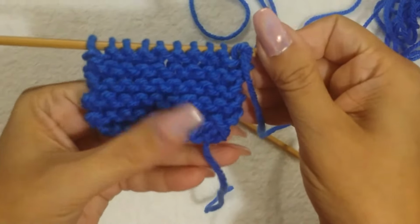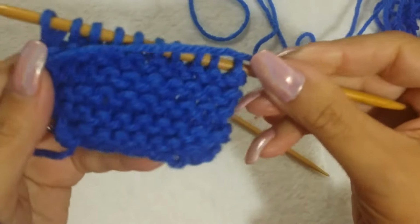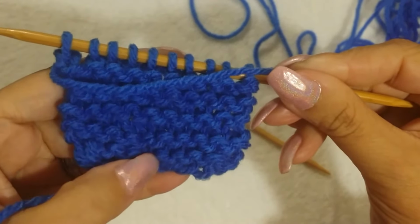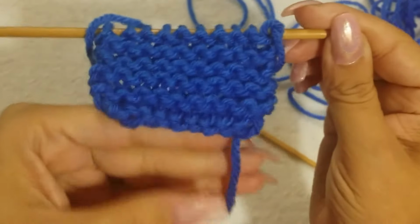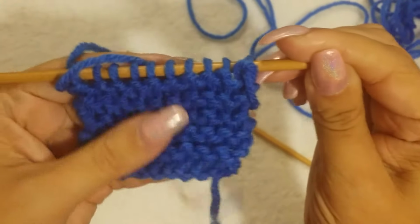Today we are going to go over how to do the garter stitch, which is knitting both sides, front and back. So basically you can tell it's all very rigid on both sides. I've already cast it on. I use the long tail method cast on because it actually fits well with this pattern.